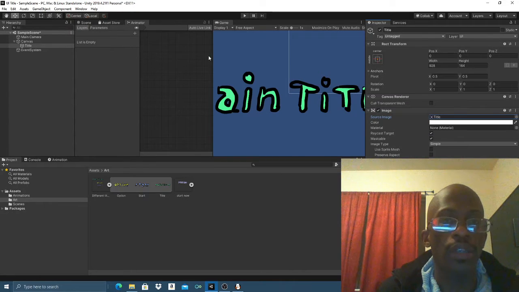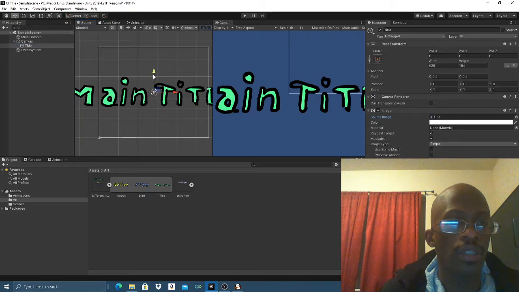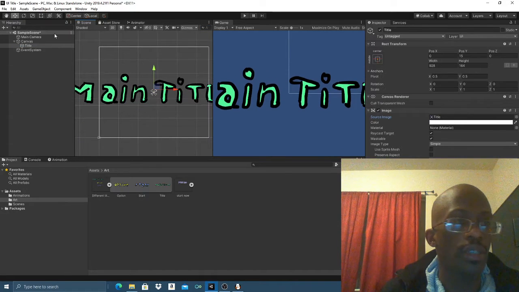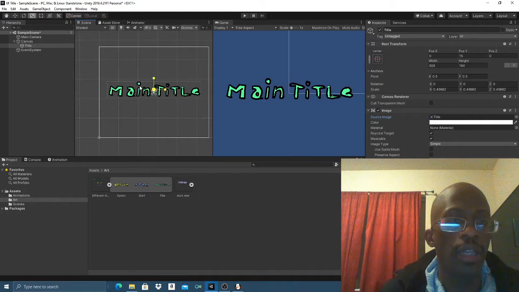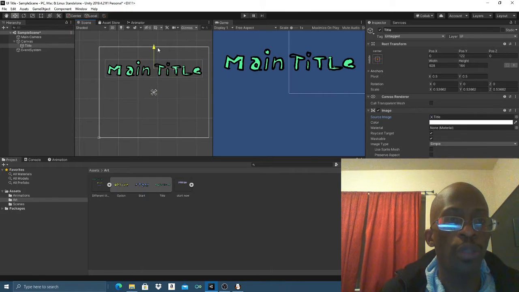If I click on my hierarchy, this is the same. I can just resize it using my delimiter, and I move it a little bit upwards.